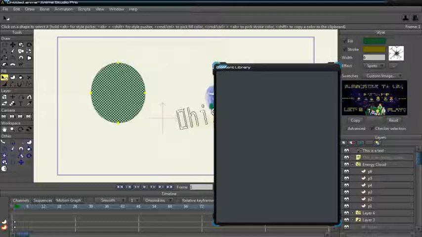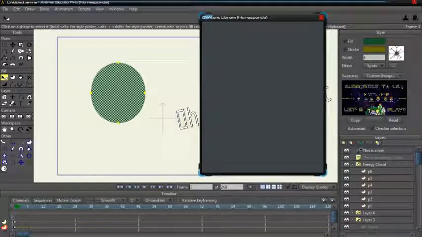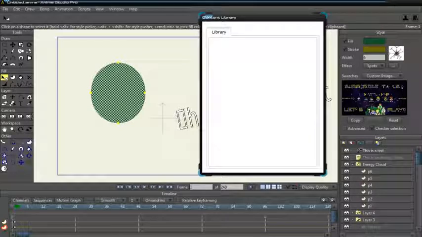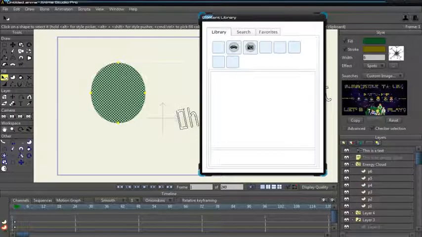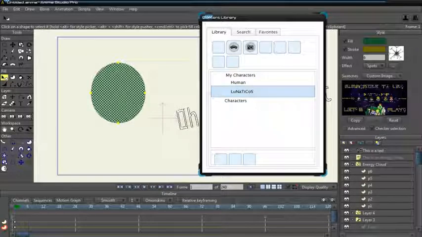But you'll see that you can select an assortment of characters. You can select an assortment of objects, backgrounds, props, particles, a lot of different stuff. Okay, that's really odd, it's taking a while. There we go, library. The shortcut for the library is Control-Shift-L, if you're curious. That does actually have a shortcut.